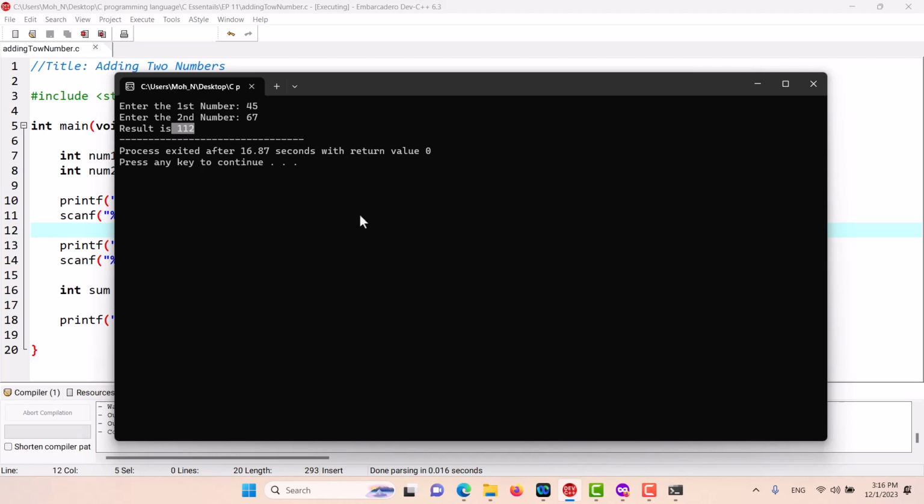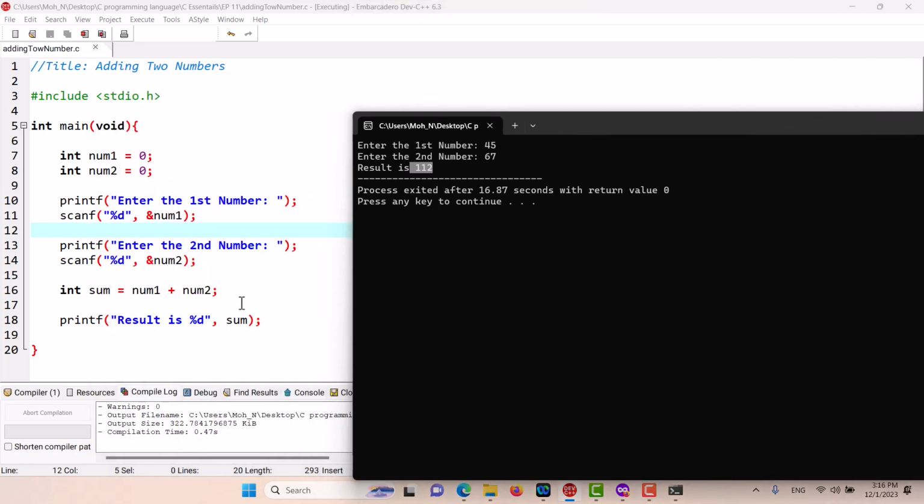Stay tuned as I will cover all of these lines of code in more detail in the coming episodes, so you can understand this program in a better way and you can write your own programs similar to this program.